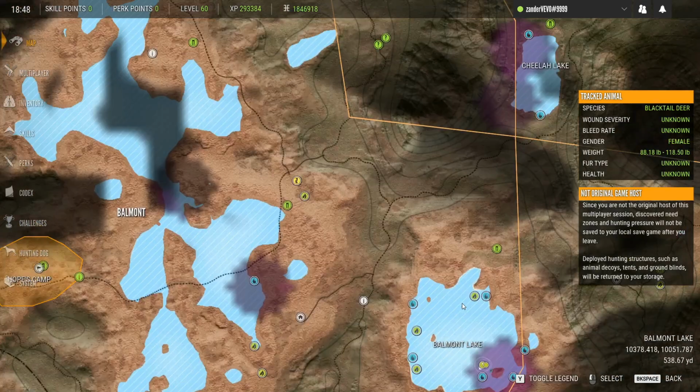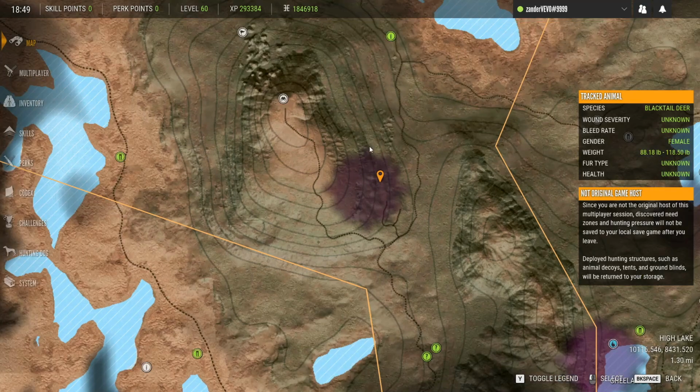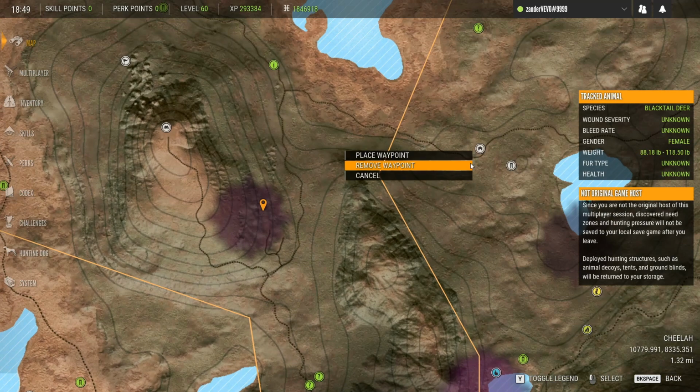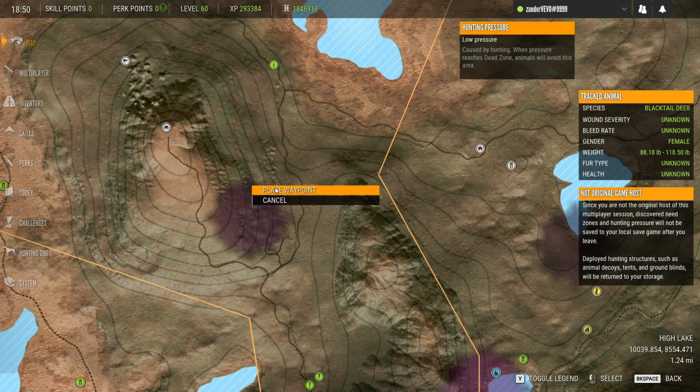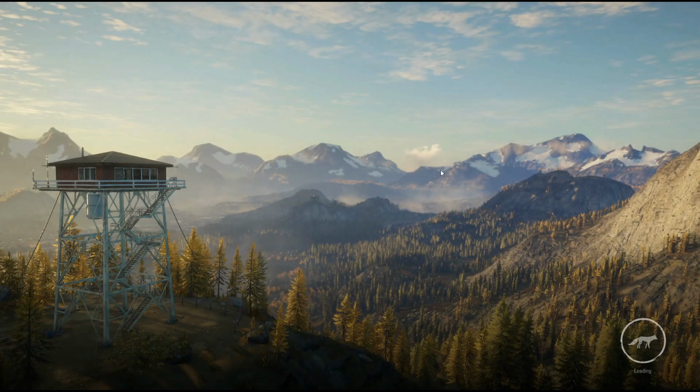Besides, my friend, before he left the server, thank God for him, Daniel, if you ever see this, muchos gracias. Thank you for letting me know there's a melanistic male elk in this area up here. He said he saw it from his position, in this pressure patch, but he had to leave. So I think what we can do to end our video today is go out there and try to find a melanistic male elk before it gets too dark to see.